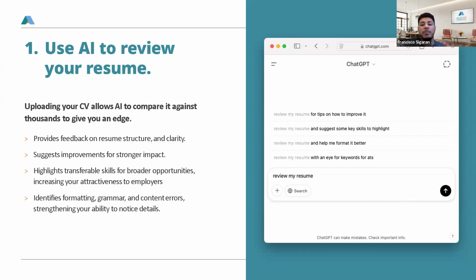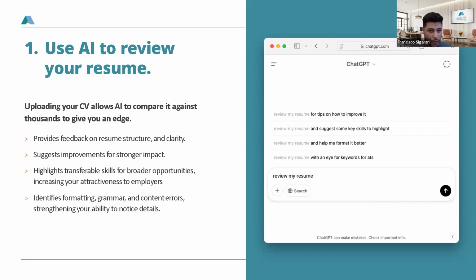What I mean by keyword optimization is, say, for example, this job description is asking for a medical assistant that has vital signs, venipuncture, communication skills. If you know that none of that is in your resume, that can be a potential harm for you, for not being called. So what I like about AI is that it can tell you what you might be missing in your resume. And the difference is that it reviews your resume, it doesn't do it for you. I wouldn't recommend having ChatGPT do the resume for you because remember, you can't fully trust technology. It's going to over-elaborate the resume, and that's something we don't want.